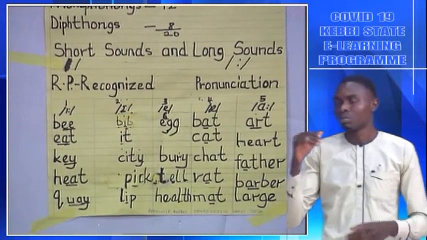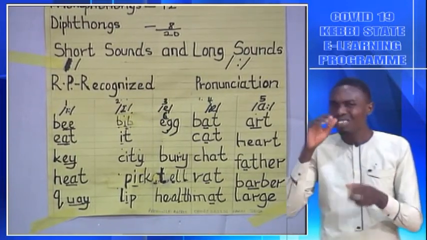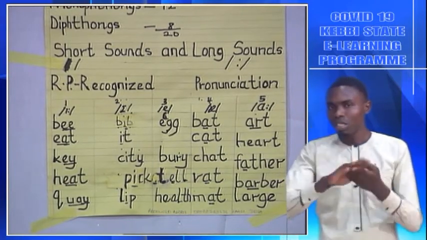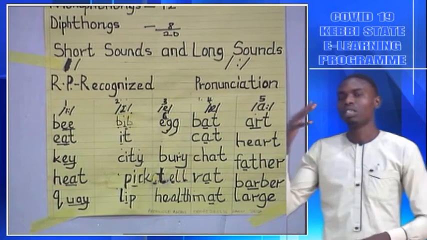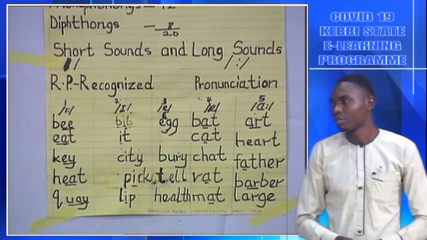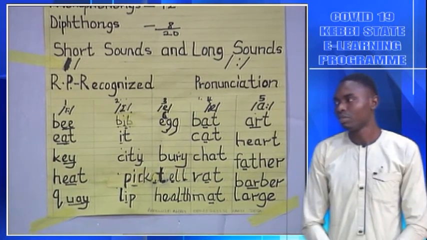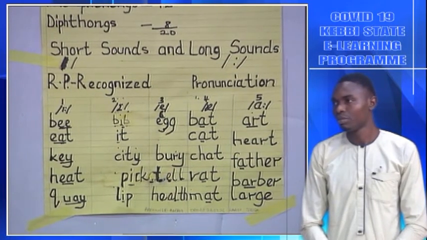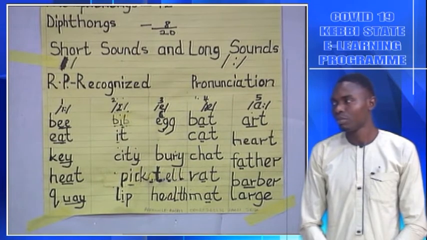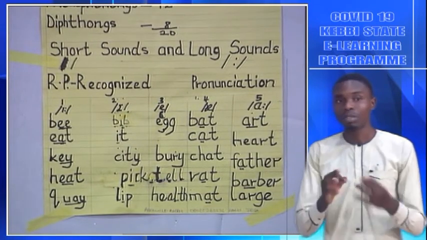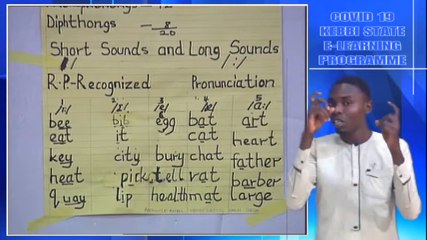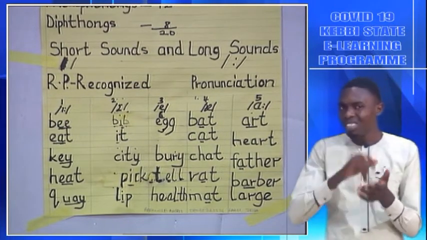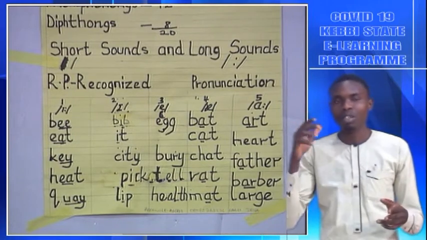Then we go further, city. You can see that the same letter I, when you spell it, stands as I, and Y there, city, city. Y is also standing as this. So if you come across all this in your exam, you will know that they are of the same pronunciation.